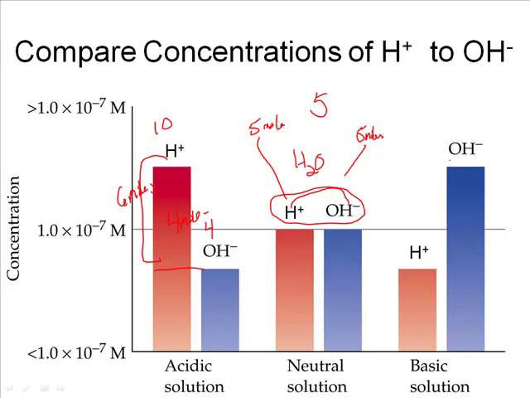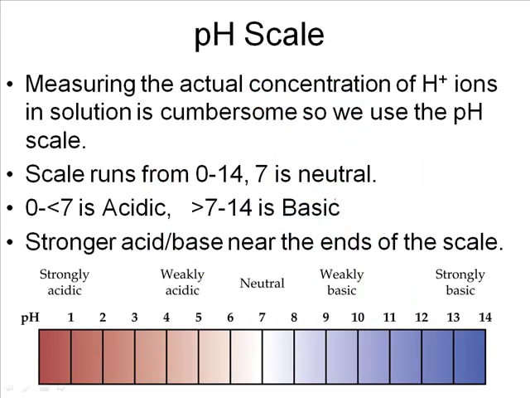So whenever we're looking at pH, we're deciding if something's acidic or basic, we're always saying, is there an imbalance in the number of H's versus OH's, and how much, or to what extent is that imbalance? Is it just slightly, or is it a lot? The pH scale, these guys measure the actual concentration of hydrogen ions. Technically, it's the hydronium ions, but you could just think of it as the hydrogens, because the hydrogens combine with the water to make hydroniums.